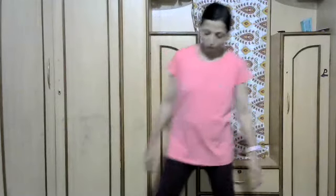3, 4, 5, 6, 7, 8, 9, and 10. Okay. Now you can spread your legs. Hands parallel. We'll do triangle pose.